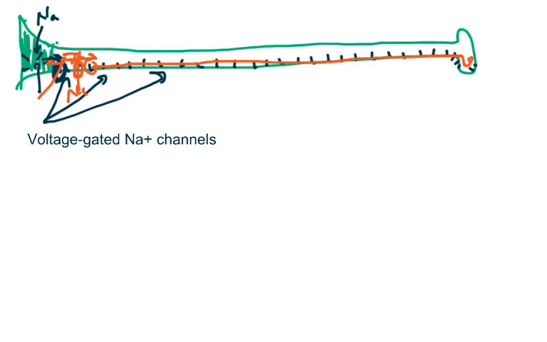This is the same way that it occurred in the sarcolemma of skeletal muscle, that the influx of sodium opened the next set of voltage-gated sodium channels, so it kept opening the subsequent channel. Now, remember, the sodium is diffusing in both directions. So why doesn't it reopen the channels in this direction and have the action potential move back up the axon away from the synaptic knob and toward the cell body?